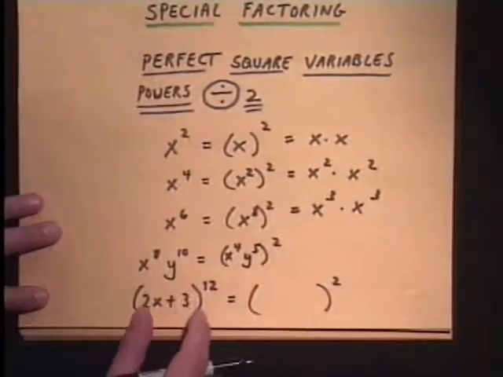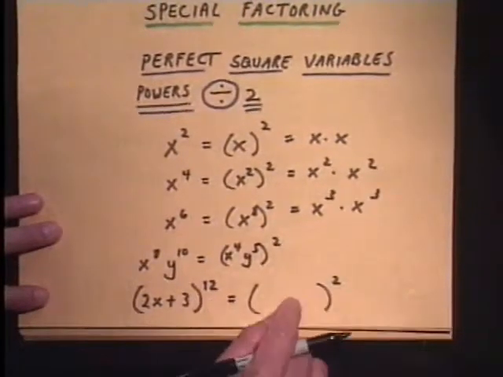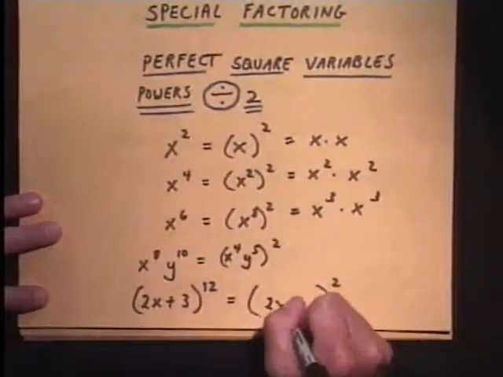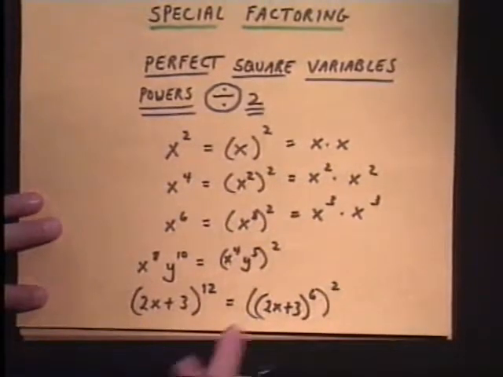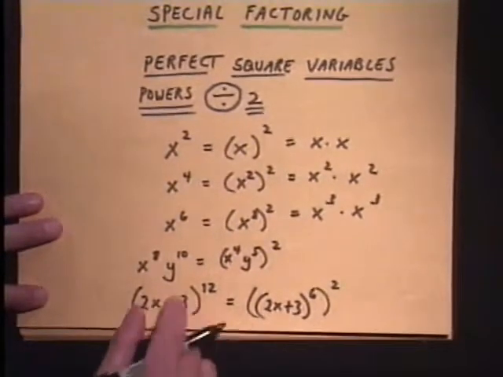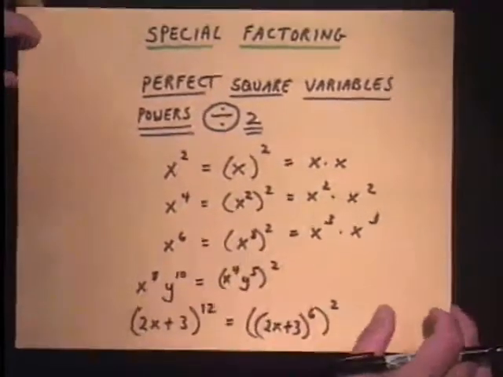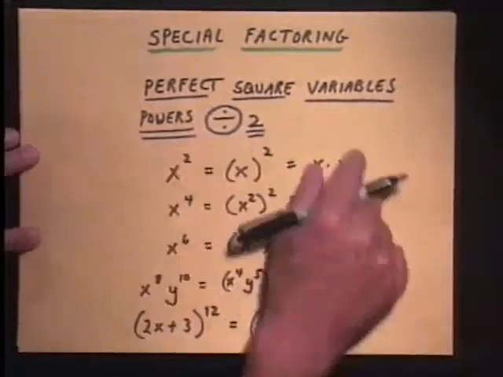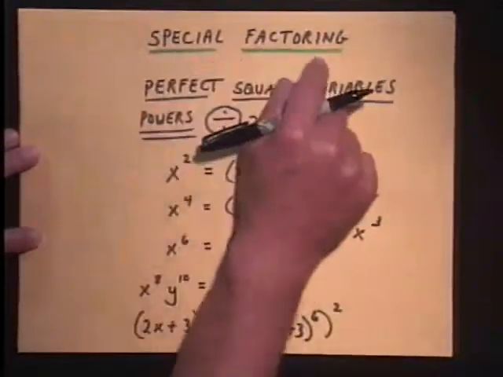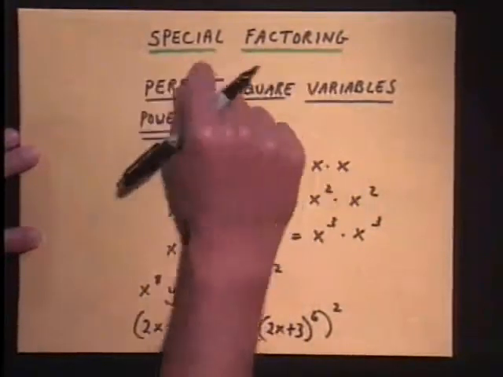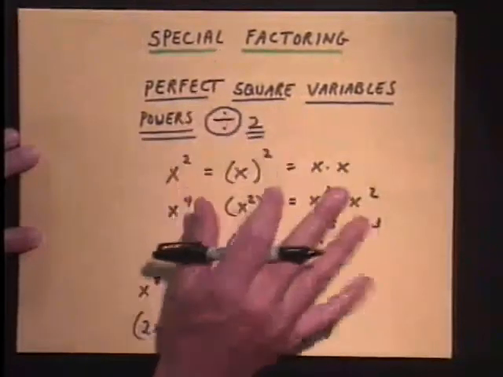And you can even do perfect square quantities. If you take something that's raised to the 12th power, what squared gives me this? You can take that whole thing, that 2x plus 3, and raise it to guess what power? The 6th. So you can even have quantities with perfect squares involved in them. When we get to our next lesson, we're going to talk a lot about perfect squares and how we call them special factoring. It's going to be a very nice shortcut for factoring these things that have squares in them.